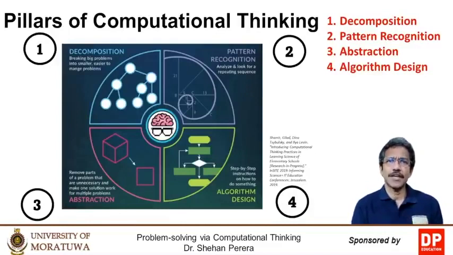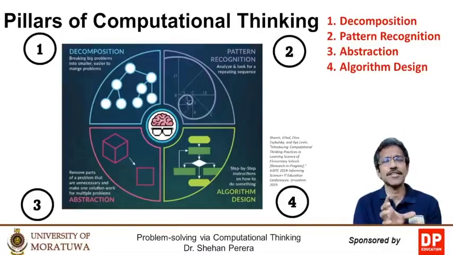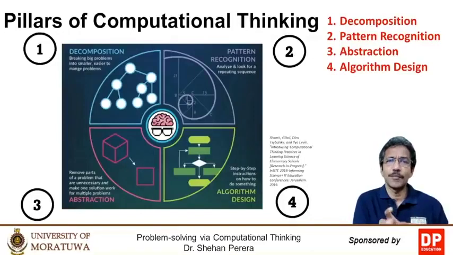Third one is abstraction. In this, we try to focus on the important things of the problem, or the details that matter to solve the problem, and ignore the other things that are around it. Sometimes we get distracted by looking at the bigger problem, or by looking at all the details of the problem. Sometimes it's only a few things that we need to concentrate on to solve the problem. In that sense, we can look at an abstraction of the problem and try to solve that problem by looking at the abstraction of the problem.